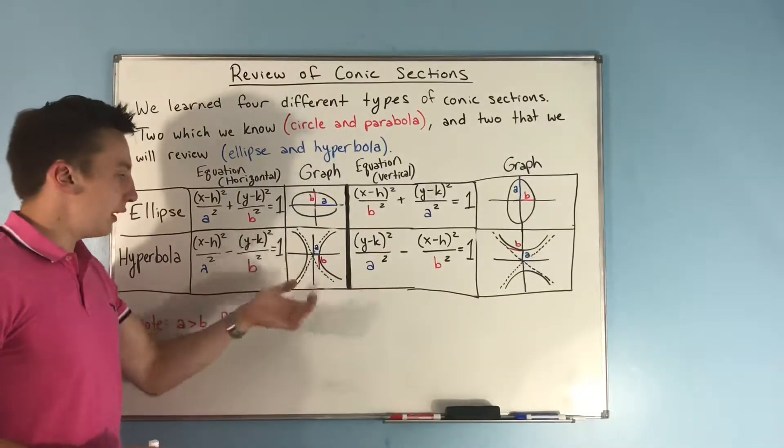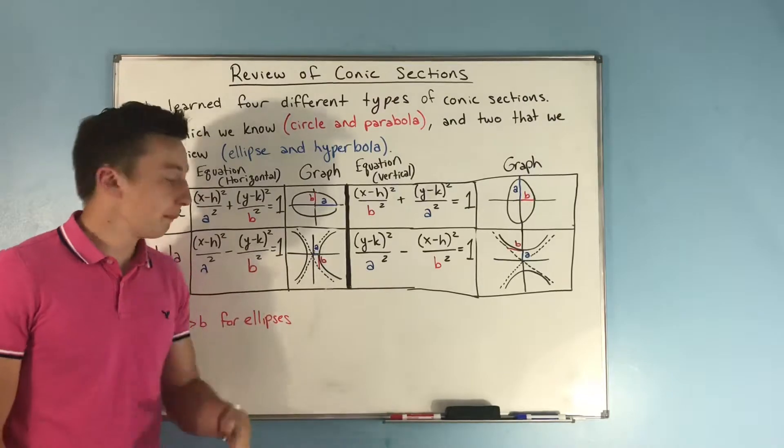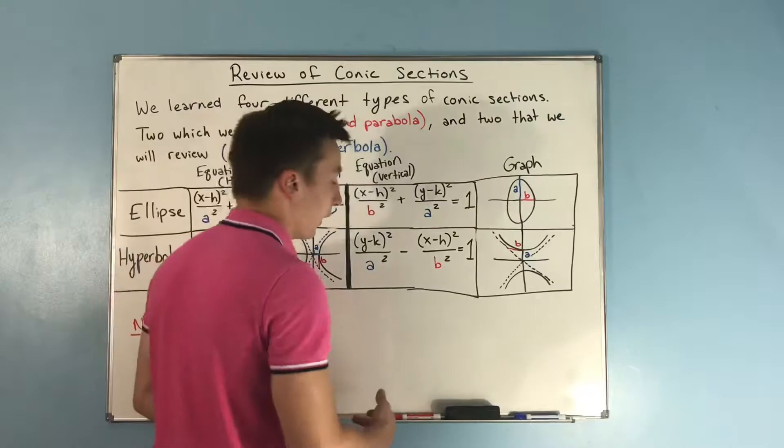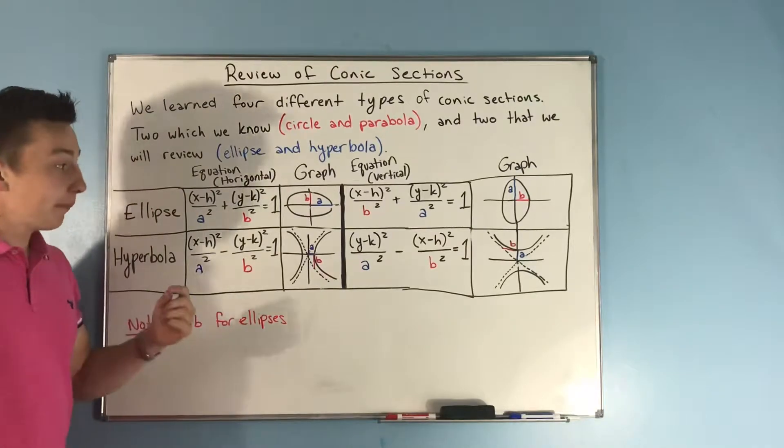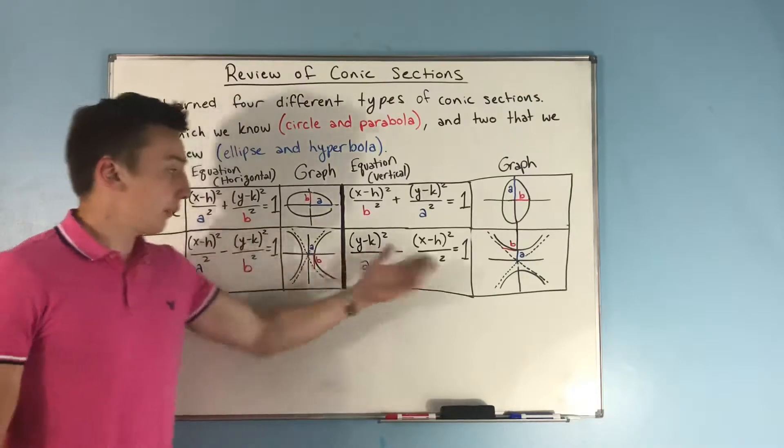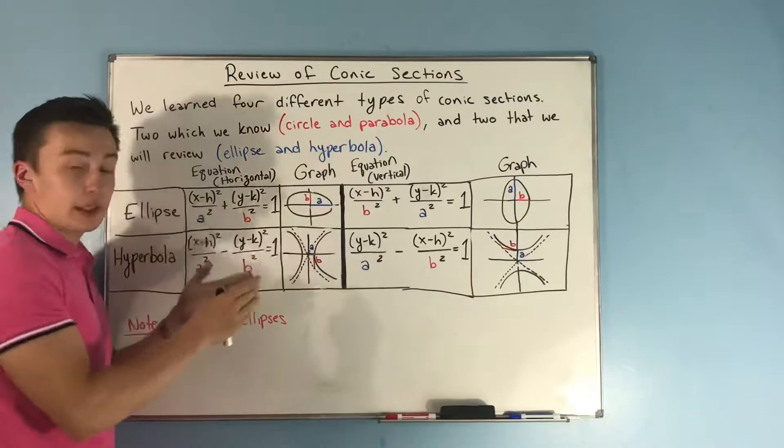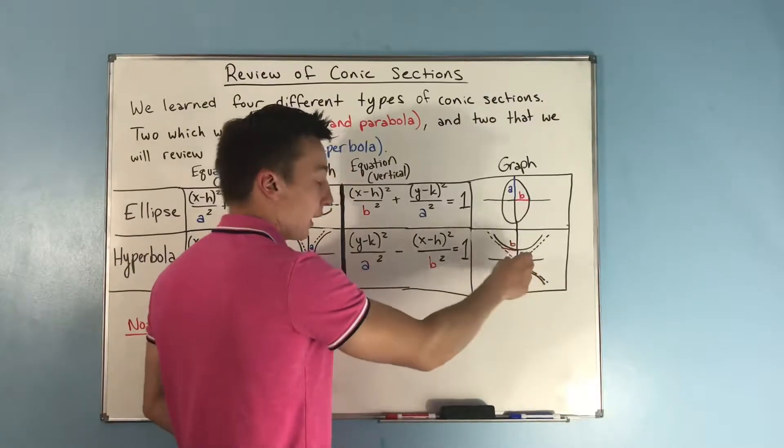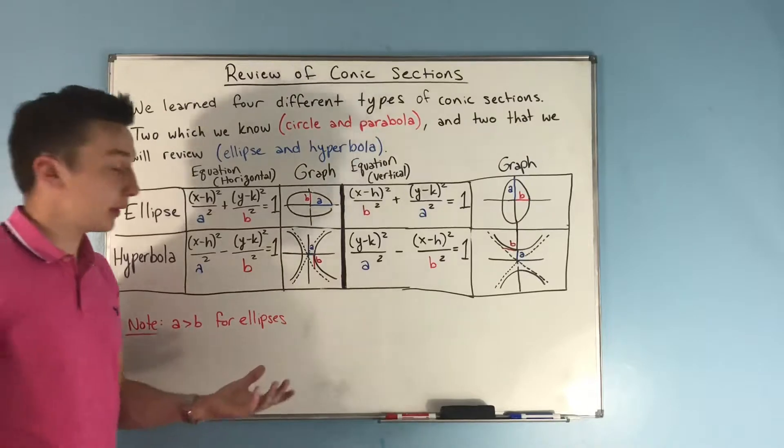And the b, you don't really need to worry about that. I drew it as the distance from the vertex to the asymptote that goes through, but you don't need to know that for what we're going to talk about in the next couple videos. And lastly, for the vertical equation for the hyperbola, you just have the negative on the other term. So now it's on the x term. And you still have your a is going to stay on your positive term. And that's still going to represent the same thing as it has. A is representing that distance between the center and the vertex on one of the hyperbolas.